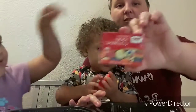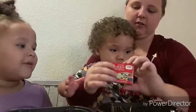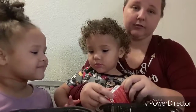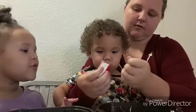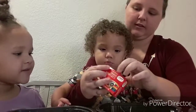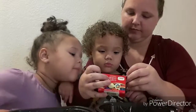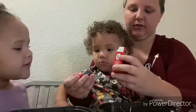handy dandy food coloring. Hang on now, we got to show it to him, baby. Alright, so our food coloring. That is food coloring. So we got blue, red, yellow, and green. What color do you want first, Bubba's? I want red. Red? I'm going to dump it in there for you.